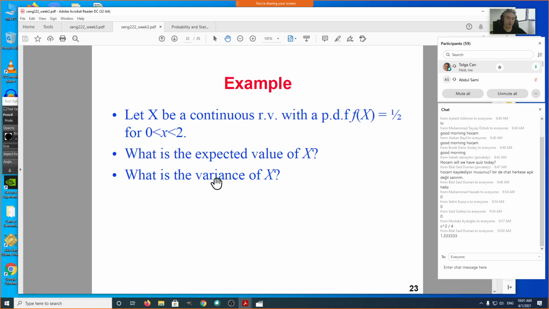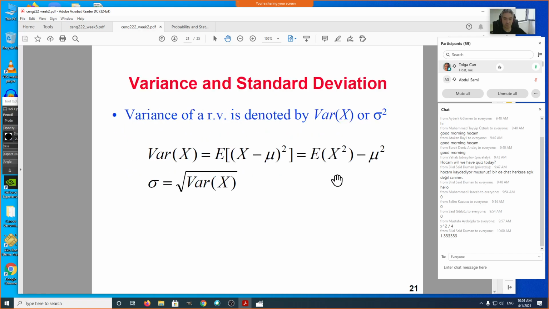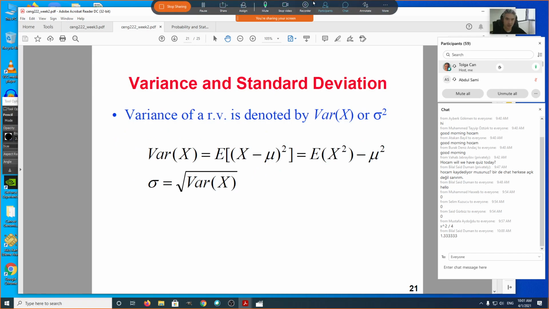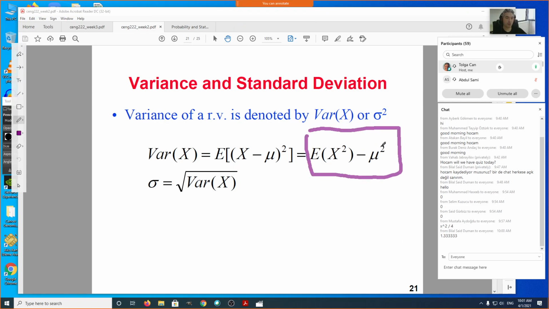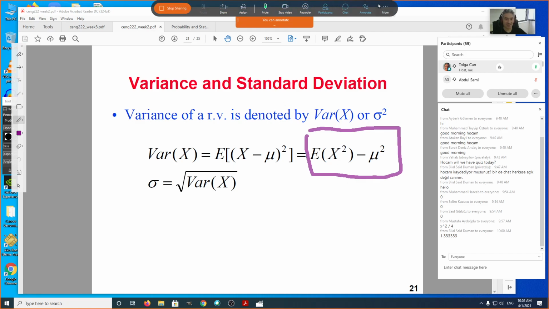Again, let me repeat, in order to find the variance of a variable, you need to find the expected value of two things, two functions. The expected value of the variable itself, and also the expected value of its squared random variable. The difference between the expected value of the squared random variable and the square of the expected value of the random variable is the variance, which is this. What I was saying in English is this: the difference between the expected value of the squared random variable and the square of the expected value of the random variable. So it's like a riddle, right? Lots of squares, expected values, so it may be confusing.